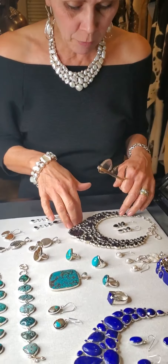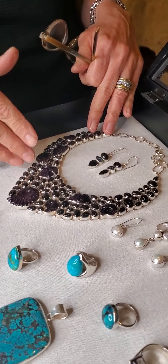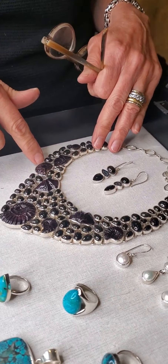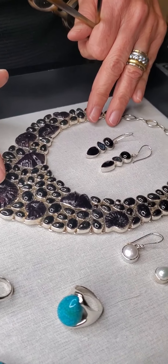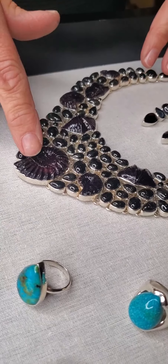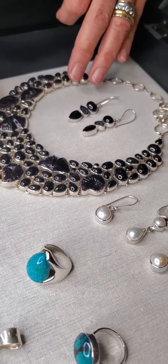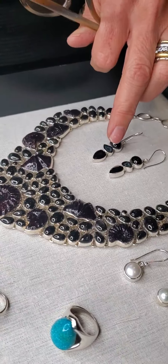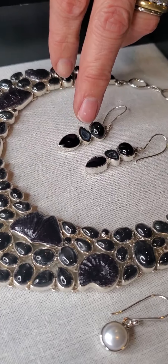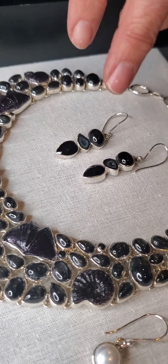Let me show you the beautiful collection in this box. We have gorgeous black onyx and black ammonite — fossilized ancient stone. These were shells in the ocean back in the day and they've now fossilized over millions of years and been set into this stunning neck piece. Really beautiful, all set in sterling, and every single one is different. There's a beautiful earring set in black onyx, and this is actually a druzy stone — tiny, tiny druzy stone. Very pretty, very delicate, very lovely pieces.